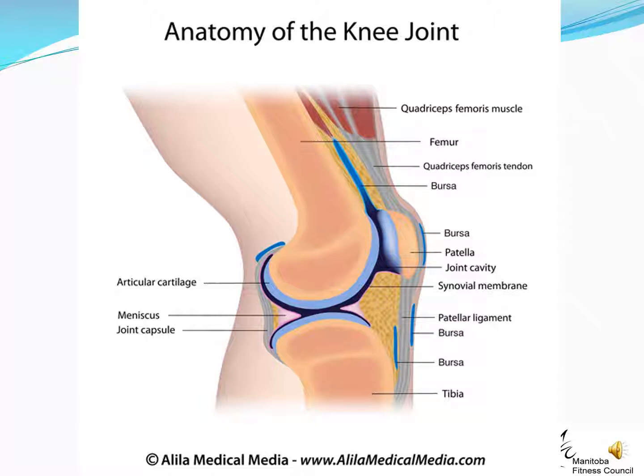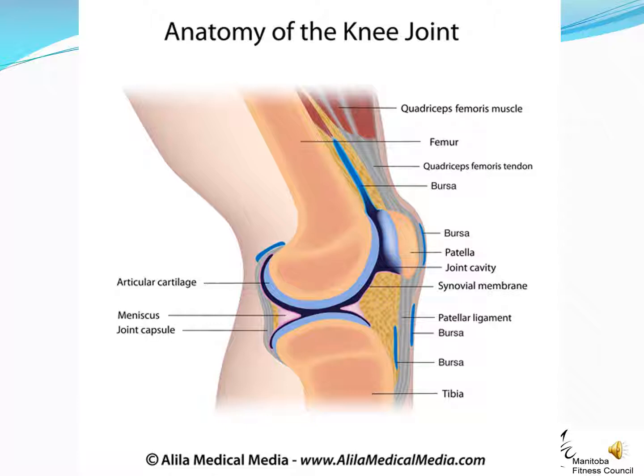And like I told you, if you look at the top, there is your quadriceps muscle, and it becomes a tendon. The muscle is the red part, the tendon's the white part. You can see that the patella is laying within that quadriceps tendon. Once we reach the patella, after that we'll call it your patellar ligament, which will attach to the tibia. So you can see with this picture that if the quadriceps muscle shortens, it is going to pull on the front of the tibia to straighten the leg.